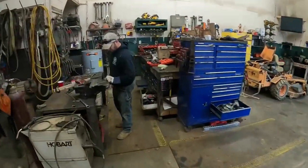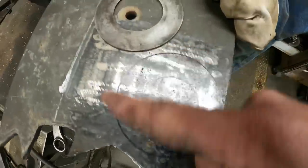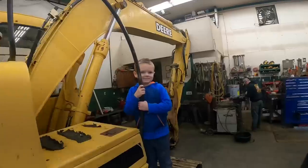So master machinist Aaron over here, we got a piece of 1/4-inch plate. We're gonna go ahead and cut out two shims. Then we got two of the thinner shims. Hopefully between that, we'll be able to find a combination to make everything work. We're kinda gonna be on a little bit of a holding pattern on this until we get the other pin. I'm gonna tear into the backside of this thing, see if I can figure out where the oil leak and the water leak's at. Little monkey over here, flying around. So, all right, back to work.